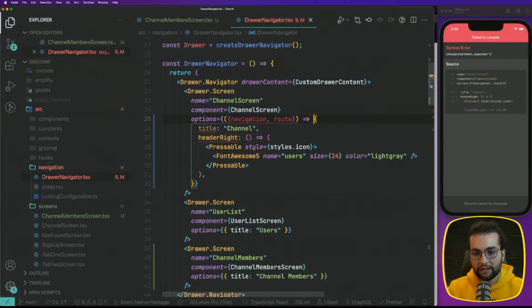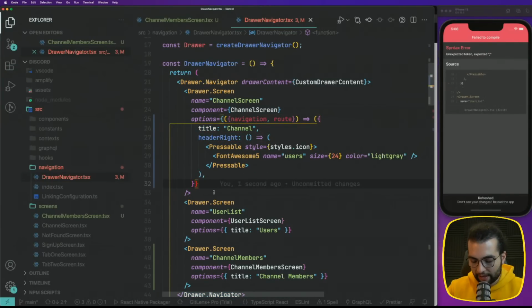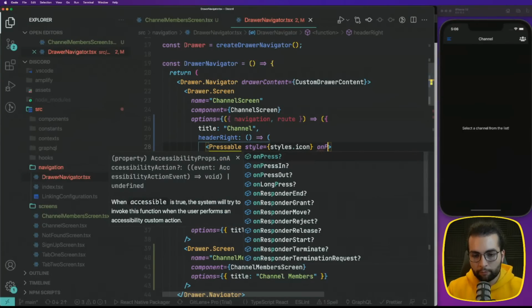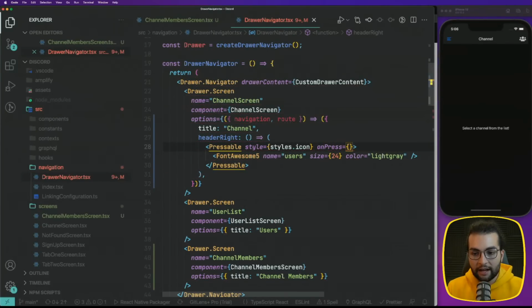And this function will return an object. But make sure to put this object in round brackets, otherwise it's gonna think that it's an actual function.